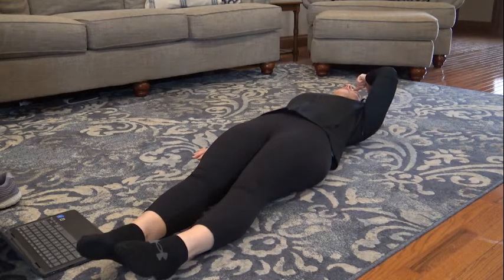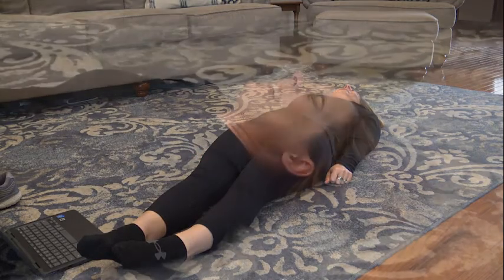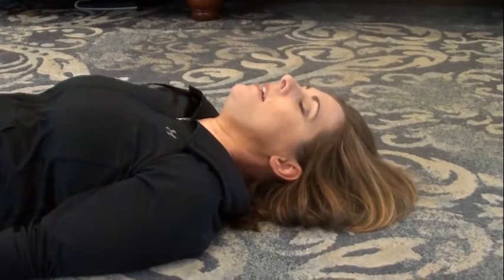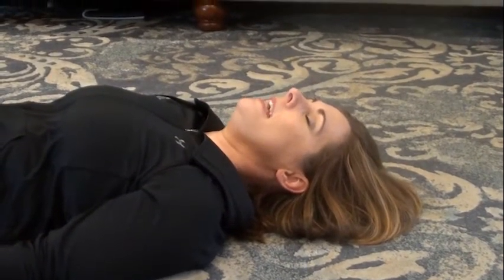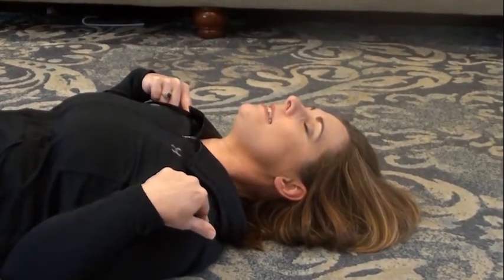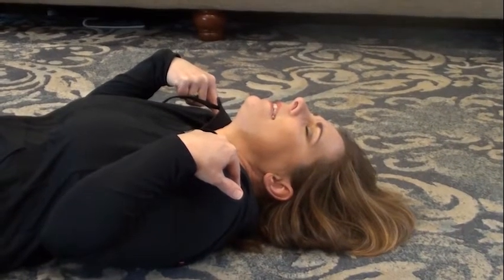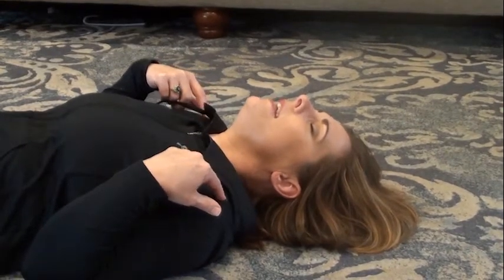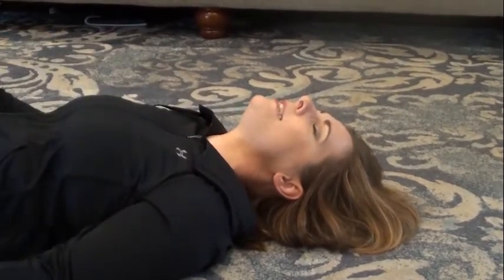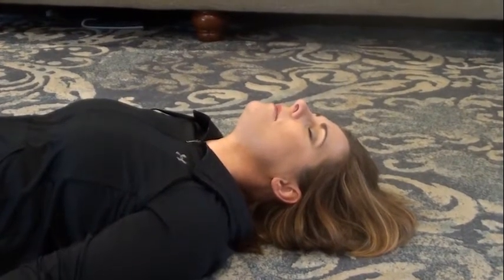Now, it's hard to tense your head, but we can tense our face by making a really sour face. And then slowly letting it melt away so we don't feel any tension in our face anymore. Now let's go down to our shoulders. I want you to tense your shoulders up. And then slowly let your shoulders melt. And notice when your shoulders get melted down and relaxed, how they also let your arms fall.